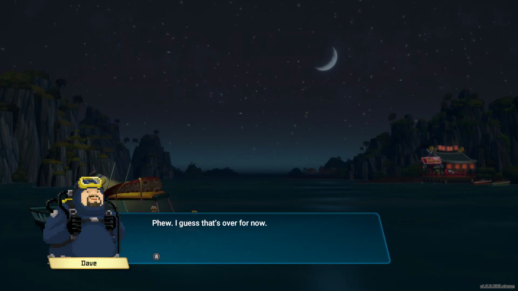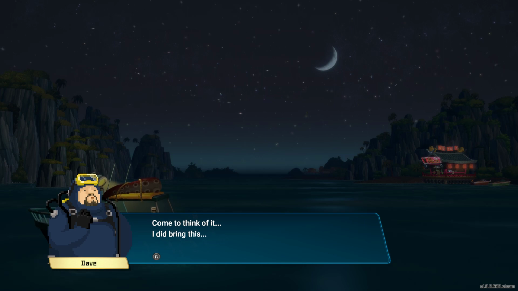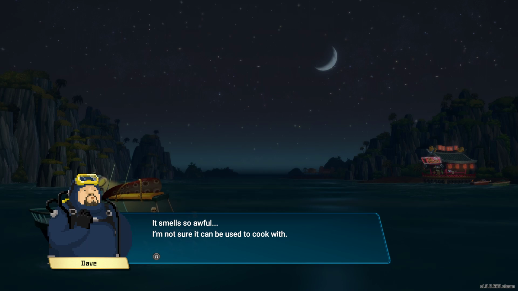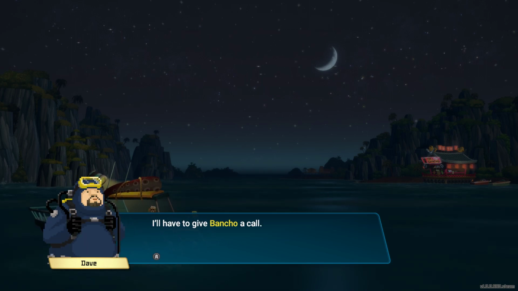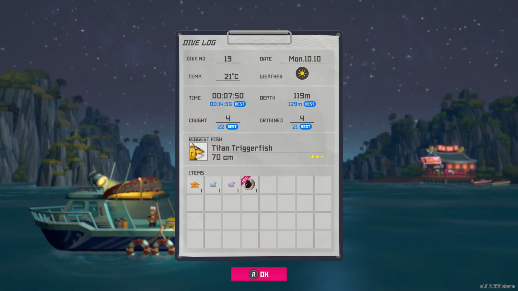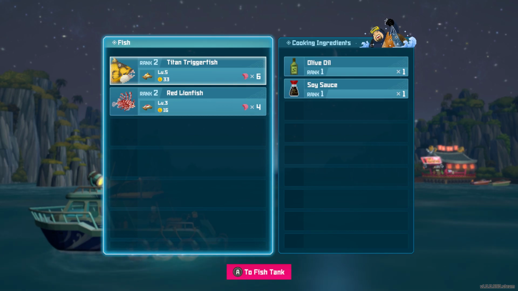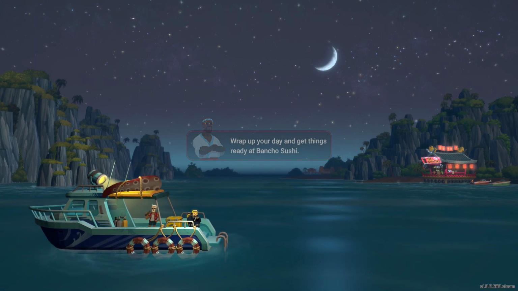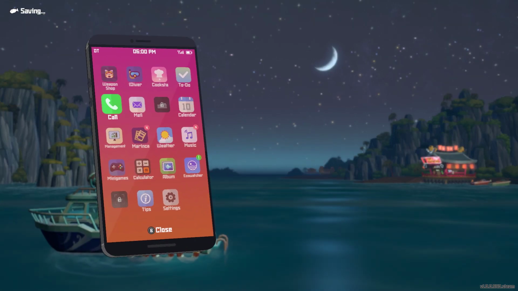Phew, I guess that's over for now. Come to think of it, I did bring this. Wait, what will I do with this giant squid tentacle? It smells so awful, I'm not sure it can be used to cook with. I'll have to give Boncho a call. Okay. Well, wrap up the day. Okay, should I give Boncho a call?